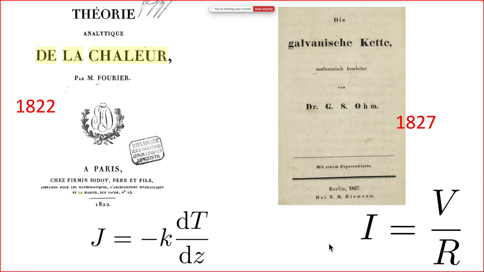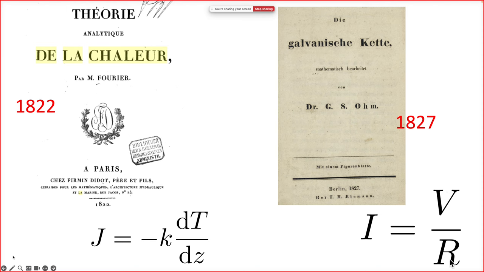Going back to 1822, this is the law for heat diffusion originally by Fourier, where the heat flux is proportional to the gradient of temperature — a measure of thermal conductivity. We have a flux linearly proportional to a force, which is the gradient. Then in 1827 we had Ohm's law, not dissimilar to Fick's law: the current is equivalent to the flux and is related to the driving force — here the electromotive force gradient — with a proportionality constant one over R, the resistance. These linear relationships between flux and force were established more than two centuries ago.